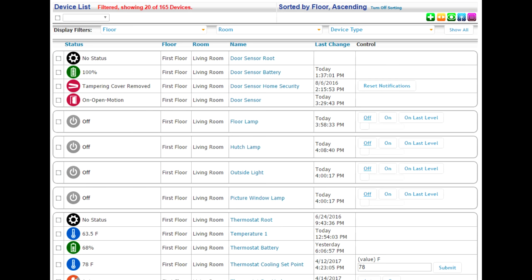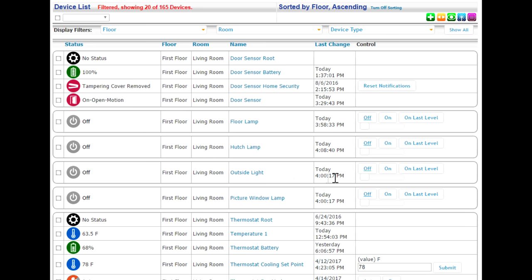Well, in HomeSeer, the standard event engine doesn't provide for that. So it's something that I would normally have to do by writing a script. Well, the problem is I'm not a programmer, so writing a script isn't all that intuitive for me. So how do I do it? Well, we have a new feature in HS3 that allows me to link devices together. So let's say, for example, when I control the picture window lamp here and I set that to 26%, I can have that linked to the outside light and have that outside light controlled to 26%.